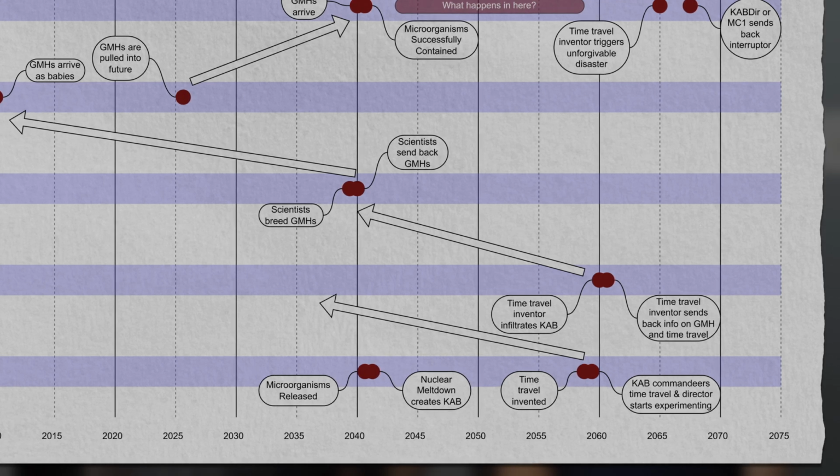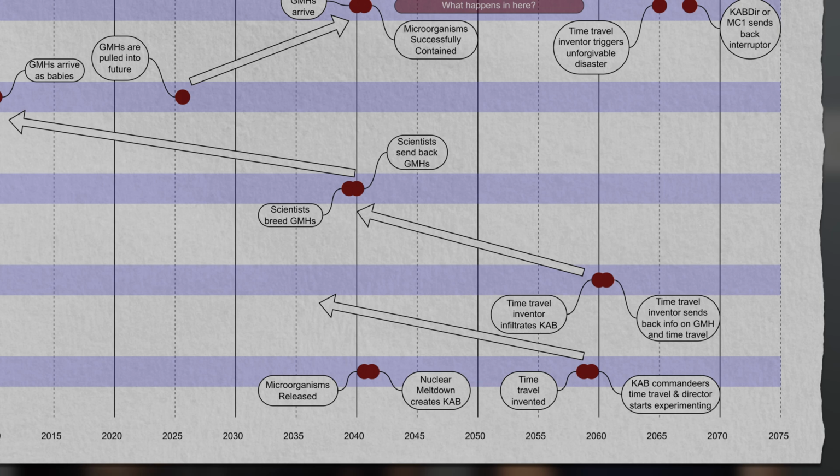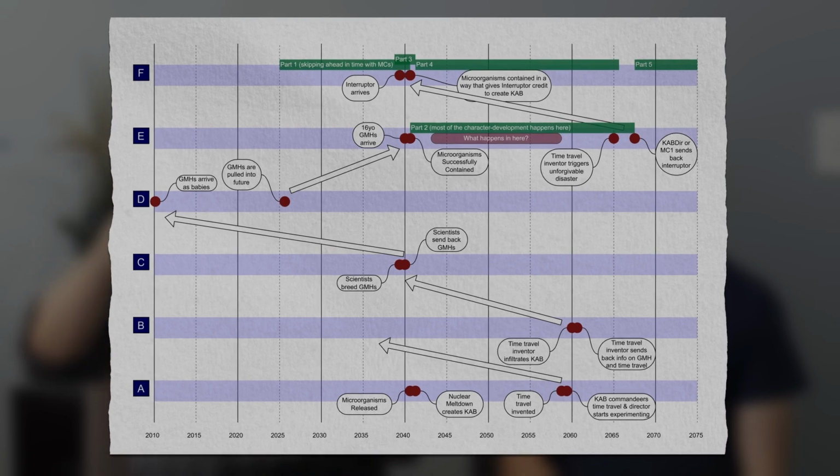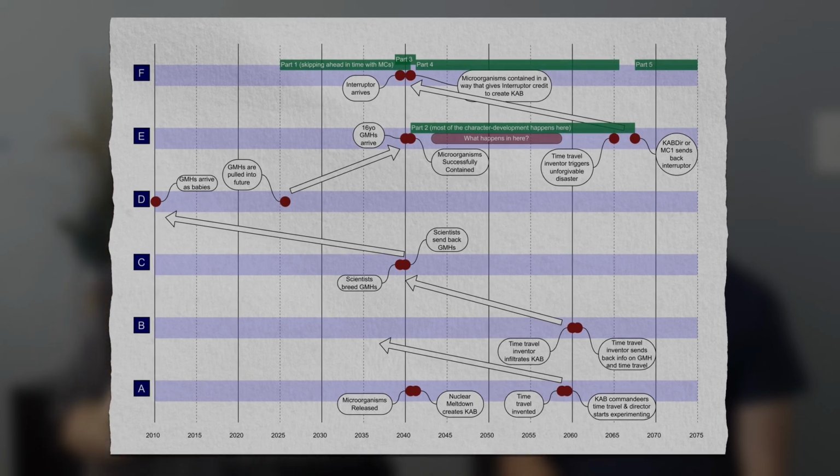Whoever is in charge of that commandeered time travel and began experimenting with it. And so that arrow there from timeline A to B is many, many versions of history with no significant story plot related events happening, all compressed into something happened to change history. So version B is the next interesting version of history.